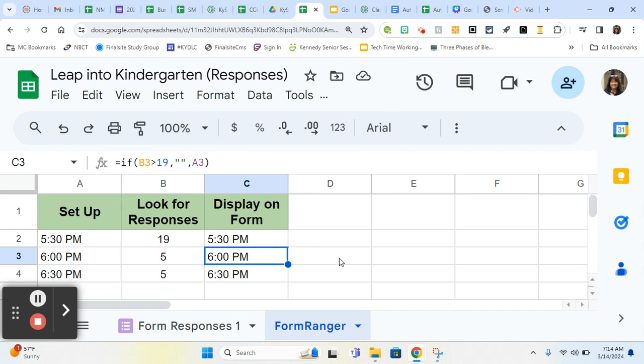And I have used Choice Eliminator 2, I think, and I had so many problems with it. I don't use it anymore. I only use this one. So I hope this helps. It's amazing, and I use it on a lot of things. So I hope you enjoy Form Ranger and try this one out. It's super fun.